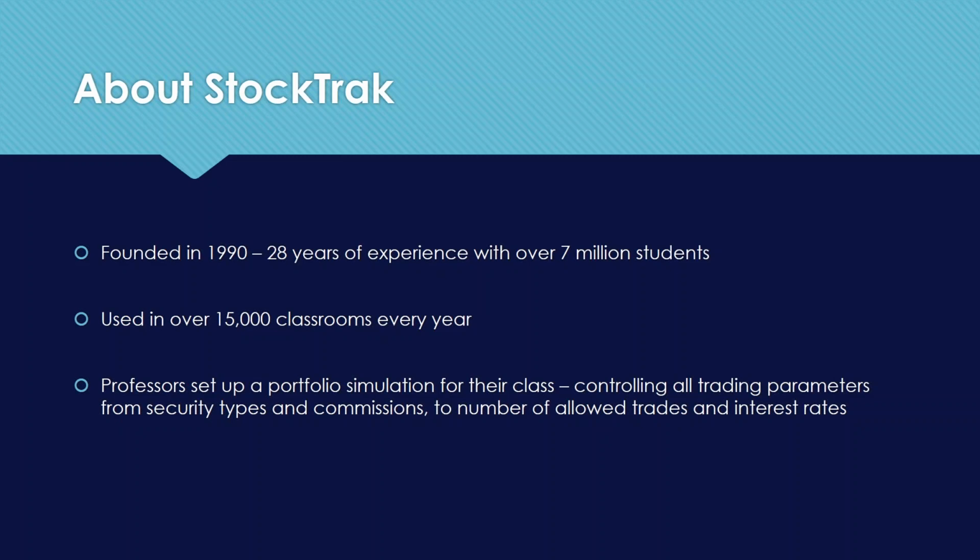So since 1990, we have had over 7 million students use one of our trading platforms in some way. About 15,000 classrooms per year. A little over 1,000 of those are universities, and the rest are high schools using our separate high school site. It basically works by professors setting up a portfolio simulation for their class. What makes it useful is that the professors can control all of the trading parameters, from the types of securities the students can trade, to the commissions, to the dates, to how many trades students can make in the portfolio, interest rates, and all kinds of other stuff. So there's a lot available, and the whole of StockTrak is designed around the classroom, making it more useful and more engaging to use in your classes.